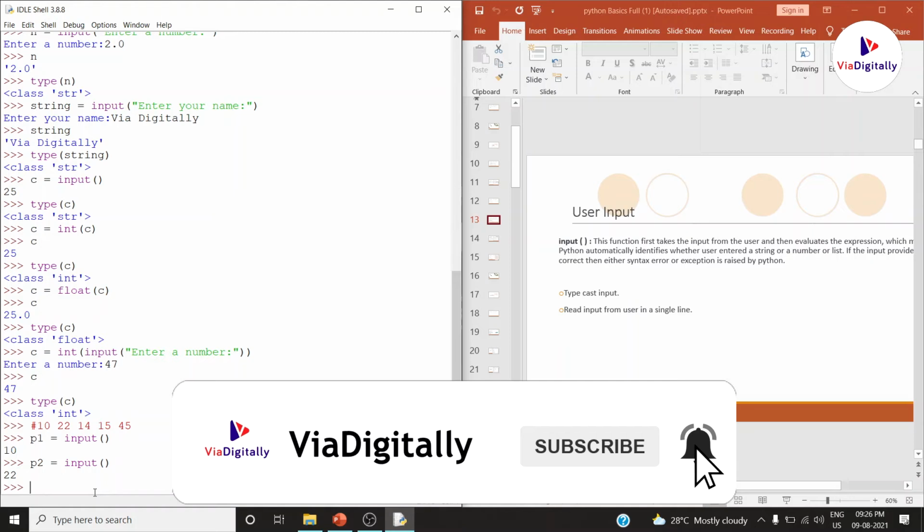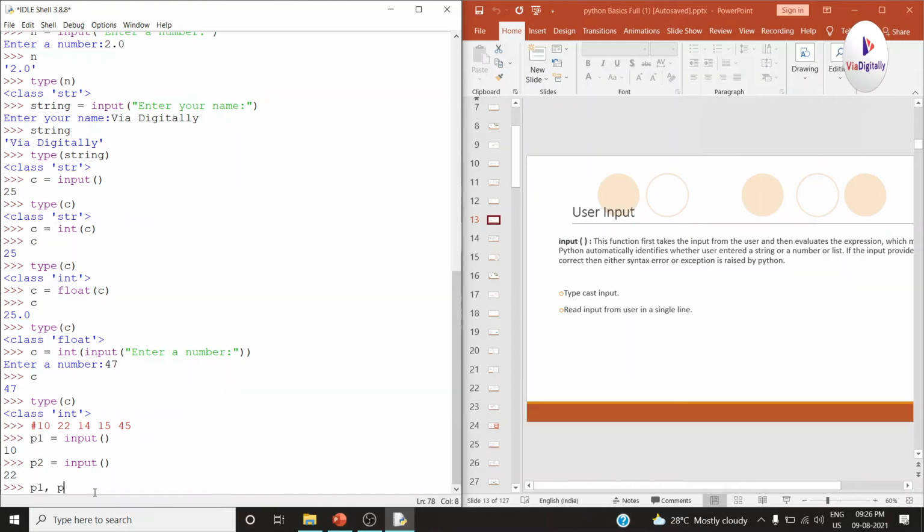But before that, if you want to take 5 persons, P1, comma P2, comma P3, comma P4, comma P5, just assume like this. Here we are going to take the help of the split command, split instruction. On what basis are you going to split? I am going to split on the basis of space between the inputs.